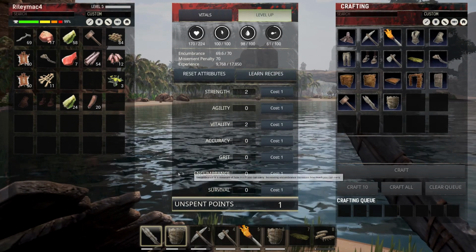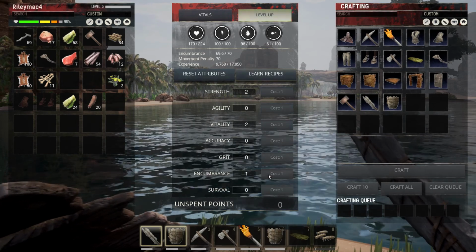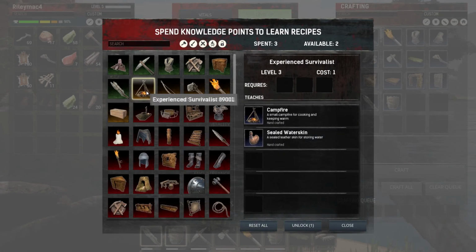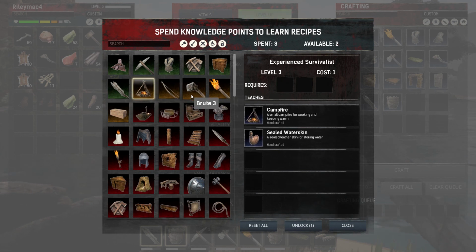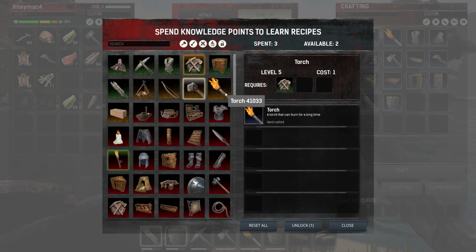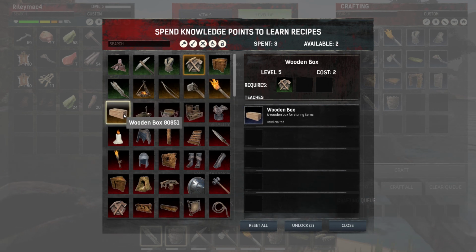So now I decided to stick a point into encumbrance just to increase my weight, because I was having problems with carrying too much. I'm at like 90% weight capacity. But I could have chosen to unlock the bow and arrow, but there isn't any particular reason for it. I also don't need more types of weaponry. The sword's fine.